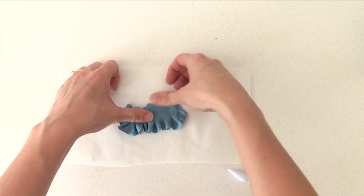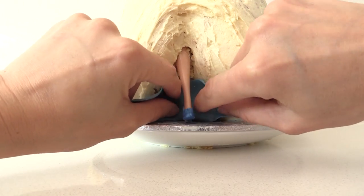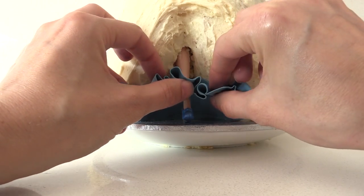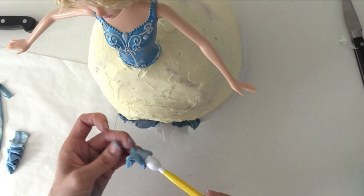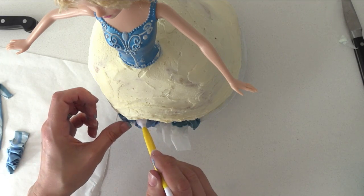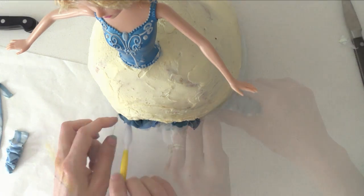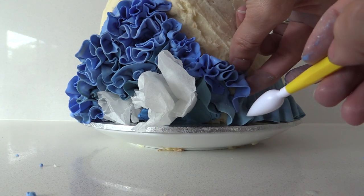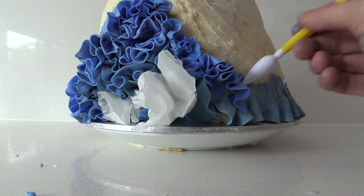Flatten the back edge and trim off the excess fondant. Grab your cake out of the fridge and add some flat fondant behind her leg, then take the frill and add it into place going over her leg. You'll need some scrunched-up pieces of non-stick baking paper to hold up that frill until the fondant dries. Continue adding more frills, working in little sections — use your tool to make sure the ruffles are round, open, and curved. Add one or two layers of frills around the base of the dress going all the way around, ensuring a smooth flowing line of frills down the side.